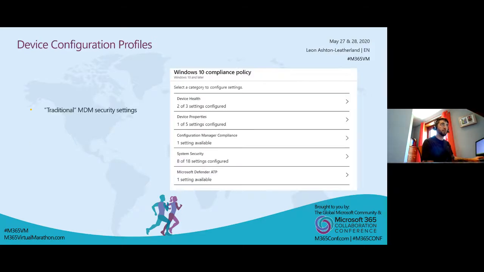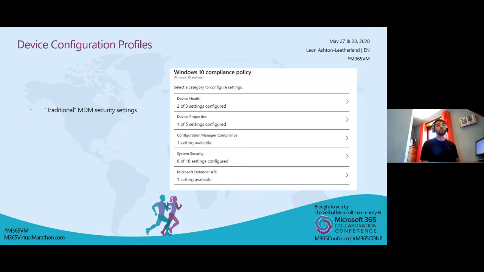I'm just going to quickly go back to the device configuration profiles. Apologies, I'm just going to repeat this part again. Device configuration profiles are becoming the traditional way, which is surprising to say, of deploying settings to devices within Intune.